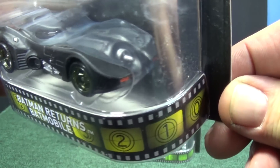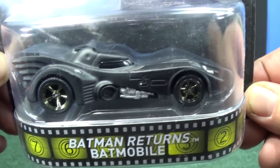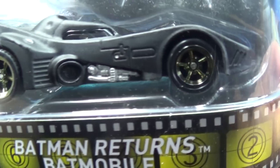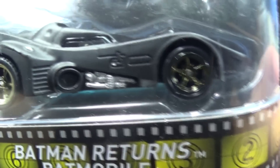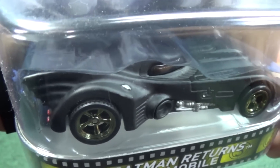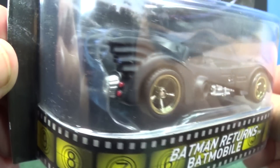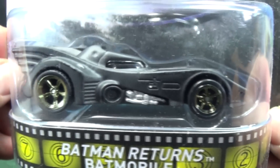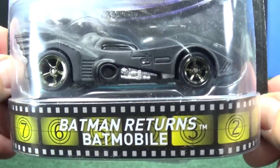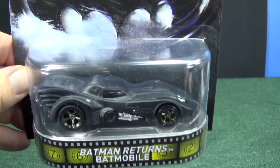It's got a little headlight — I don't know why he'd need turn signals, he just goes where he wants to go. These wheels are sick, they're just awesome. Got a little wiggle. Even though there's not a whole lot you can do with the model, there's a little silver accent and a taillight tampo in the back. These wheels have kind of a gunmetal gold, a dark hue to them. Really, really happy to have this in the Retro line.